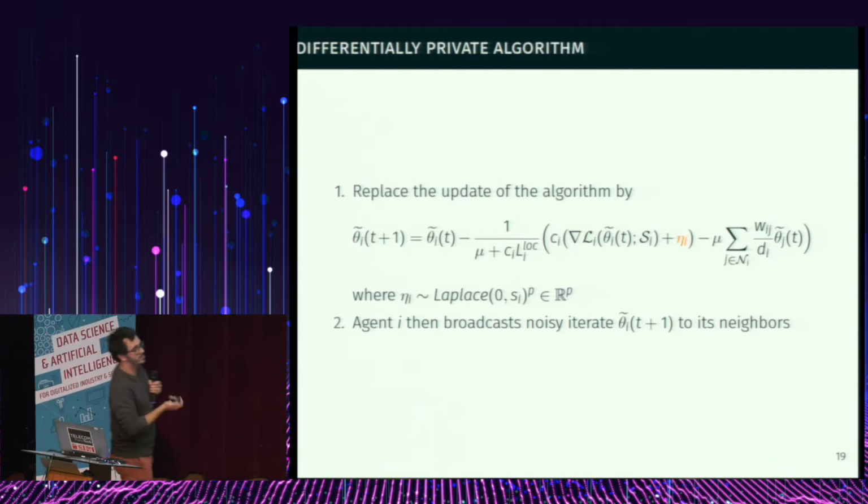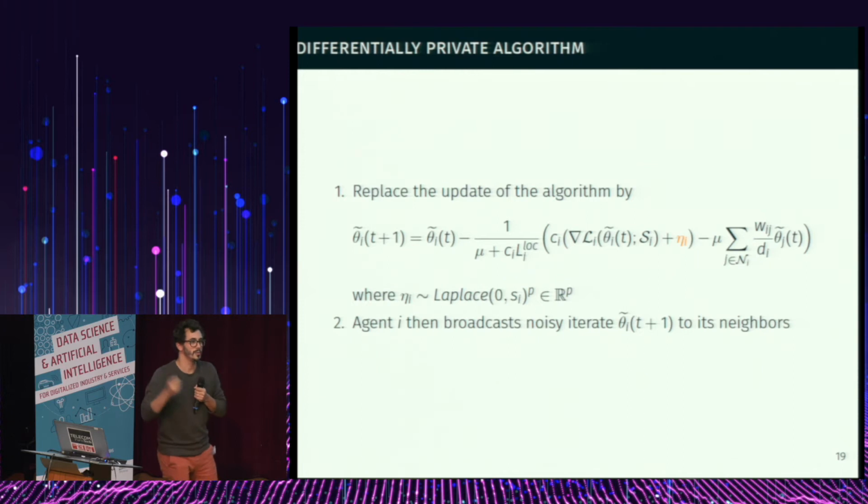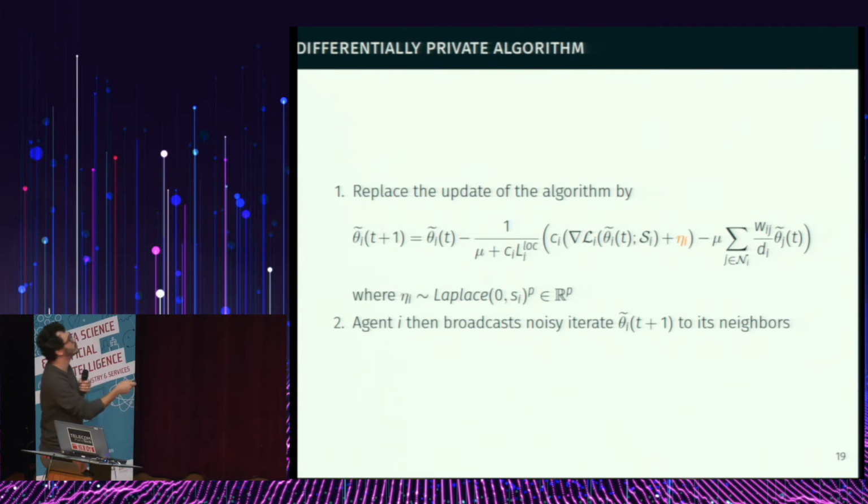So what we're going to do is add randomness, which is the classic way of ensuring differential privacy, which is adding some noise with some appropriate scale to the quantities that potentially leak information about data. So in this case, it is the gradient. When the user makes an update, instead of computing the update as before, we just add some randomness to the gradient with respect to the local loss, which is the part that depends on the data. So let's say we add Laplace noise with some variance. And then you just do exactly as before. The algorithm stays the same. Instead of broadcasting the non-noisy update, you broadcast that. The algorithm is exactly as before up to that new noise addition.